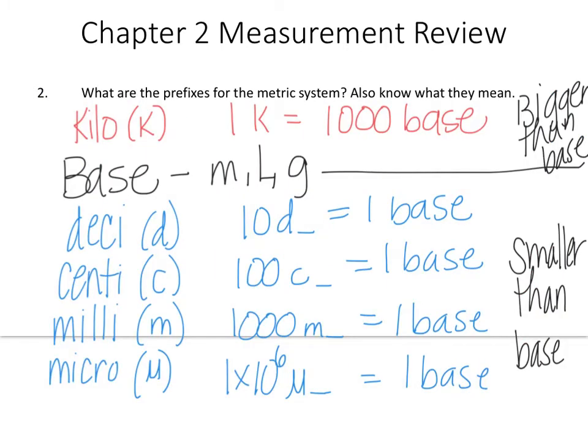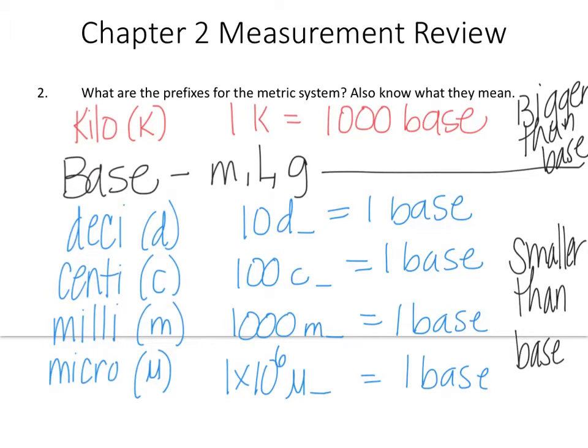Okay, let's talk about the prefixes because some of us are still struggling with the prefixes. These are the prefixes you need to know for the test: kilo, deci, centi, milli, and micro, okay? And you also need to know that the base units that we will be using are meters, liters, and grams, okay? The kilo is bigger than the base unit, okay?